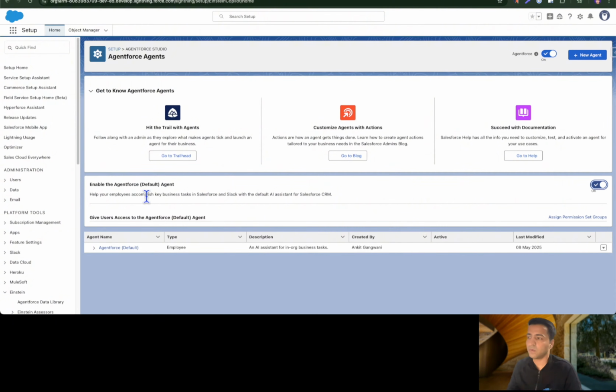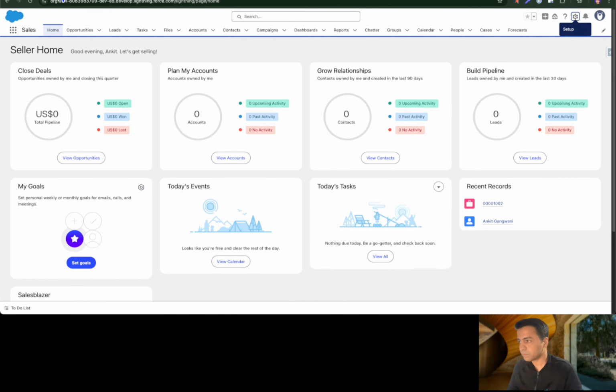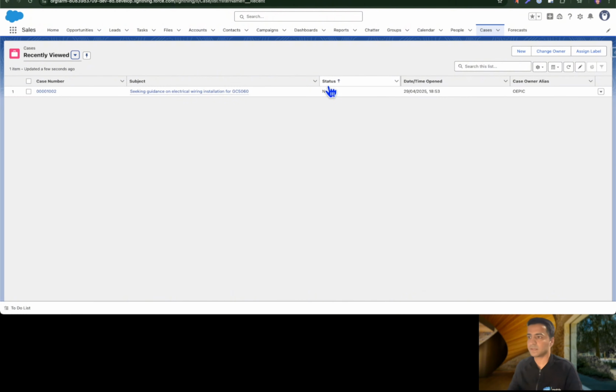We are now going to create our first agent, which is a service agent, and we are also going to create our first custom action with the help of Apex. Before we start, let's understand the requirement: why we are doing this, what the purpose is, and what exactly we need to do. I have a case object, and case has a status field. Whenever a user asks for a case status by providing a case number, I need to fetch the status of the case and provide it to the user.